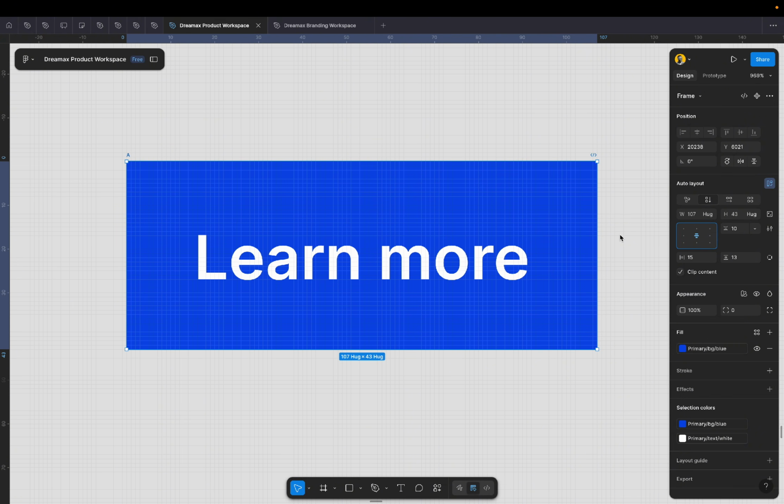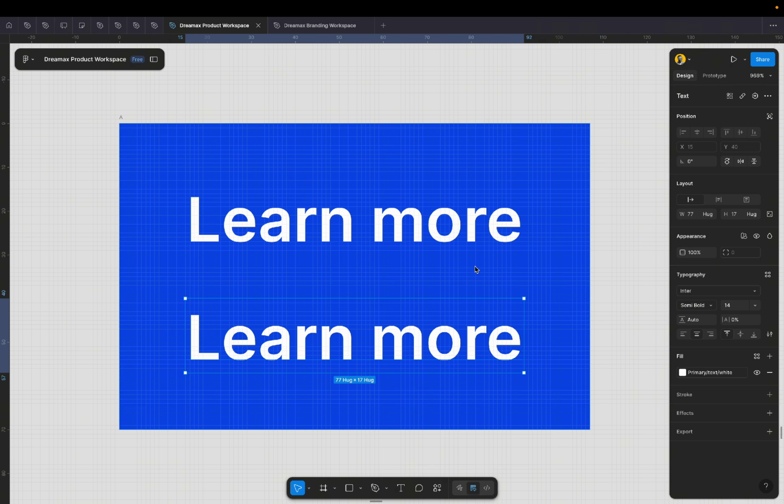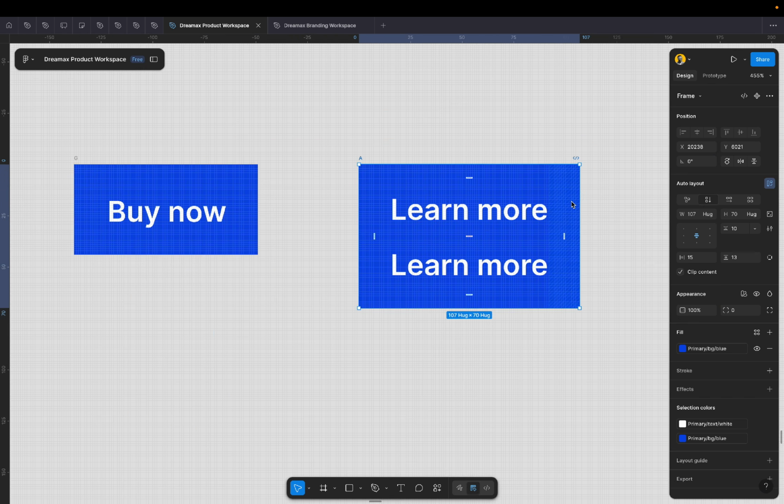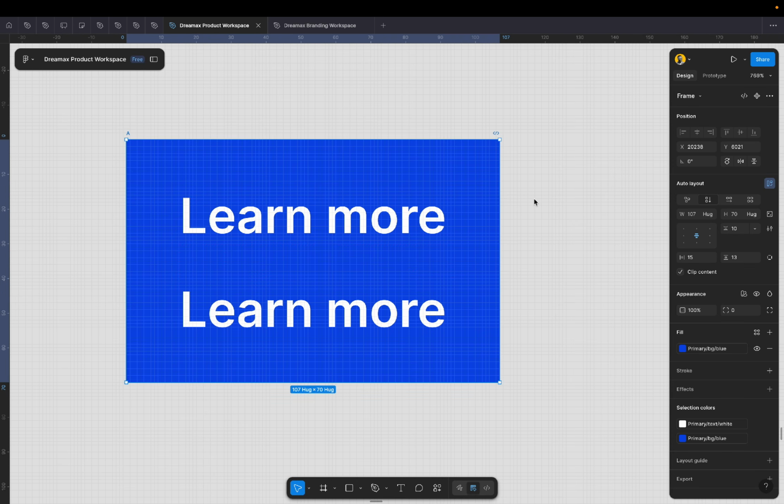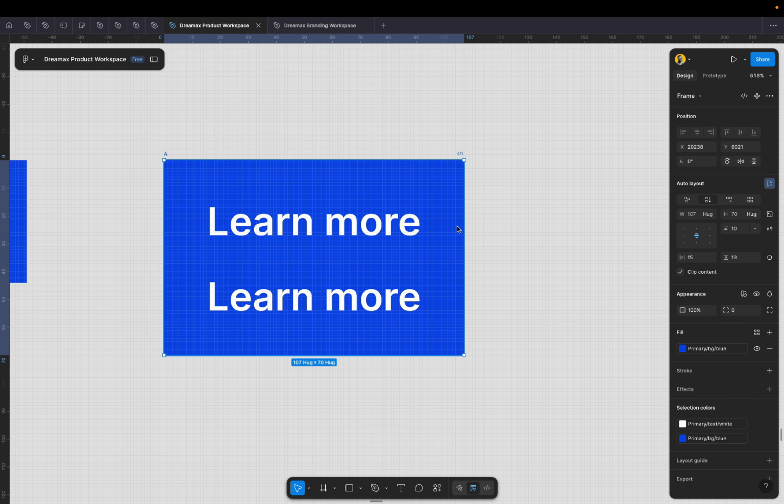Now, something else we have is the space between. The element or number you see here is not just a random number. It simply means a space between elements. For instance, if I duplicate this again, I now have two different elements that are vertically aligned. Vertically aligned in the sense that they have this layout turned on, and you can see it's selected the vertical layout. And I can switch this. I can make this line more come over here.